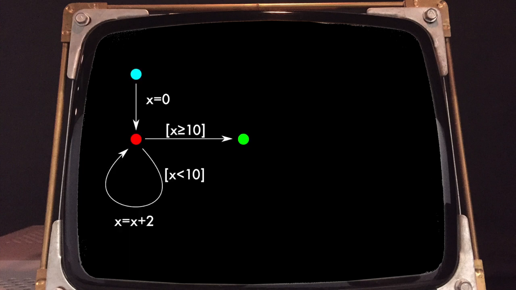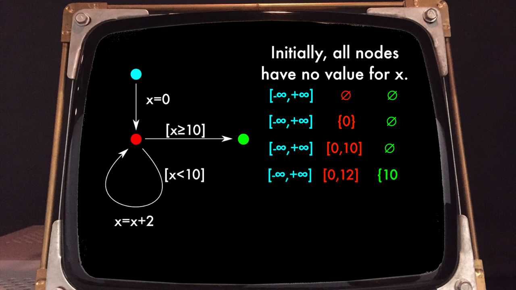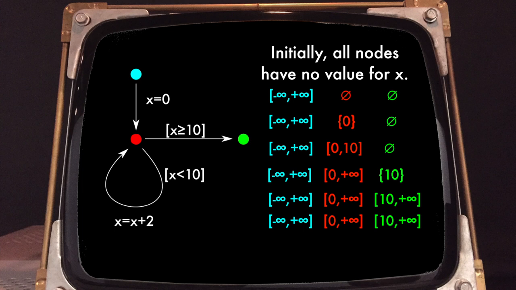Now, what the abstract interpretation does is that it records for each node of the flow chart a lattice interval that contains the range of values that variables can take at this node. At each step of the abstract interpretation computation, the lattice intervals of the nodes get updated depending on their current values as well as on the lattice intervals of incoming flowchart nodes. In this process, lattice intervals can only grow larger, but because the lattice is finite, they cannot grow indefinitely. At some point, the computed lattice intervals will necessarily be the same as in the previous computation step. This will correspond to a fixed point, and this fixed point of the lattice is a bound guarantee for the values of the variables at different nodes.